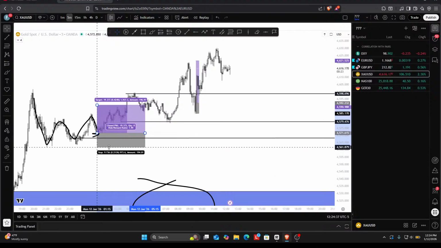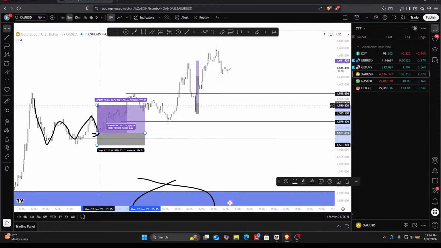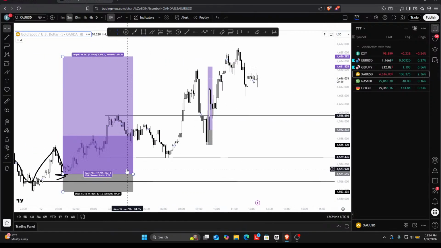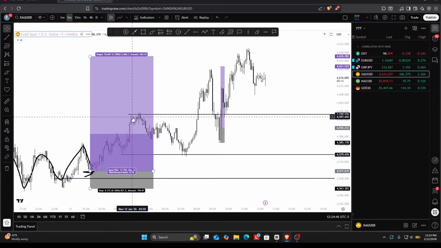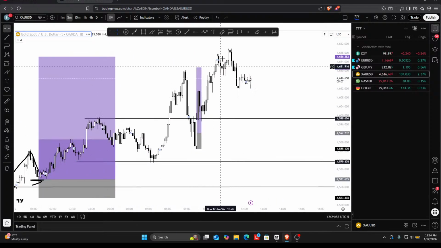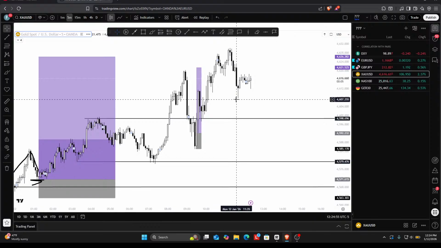clean opportunity, boom, put it below the low, boom, right, you got a 1 to 6, right, and it kept accumulating, creating higher highs, higher high, higher low, higher high, higher low, and then higher high, higher low, higher high, higher low, higher high, break.